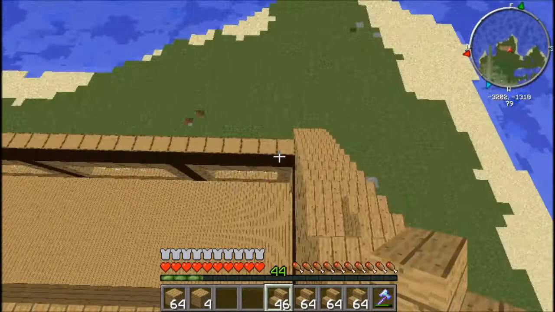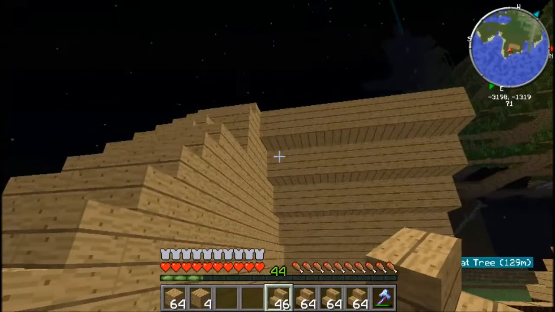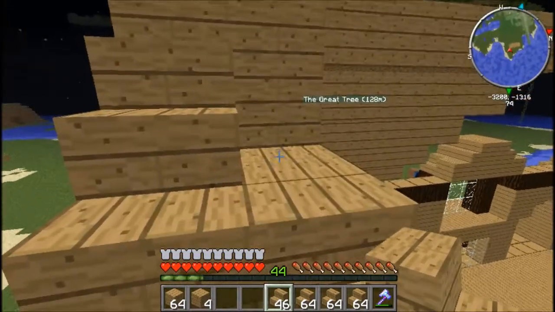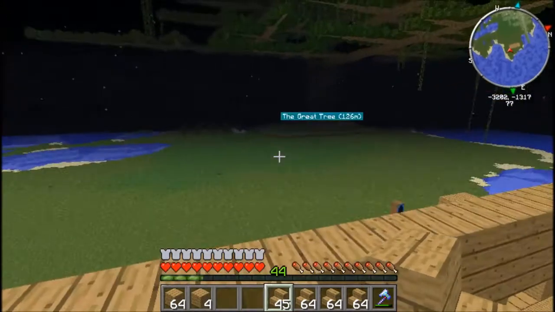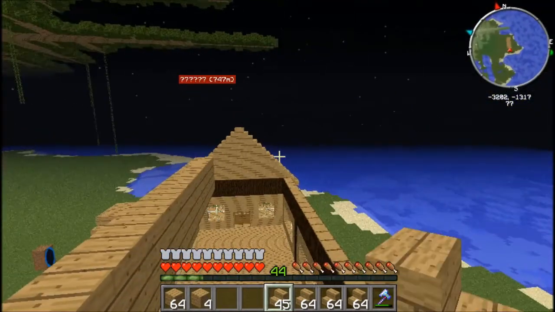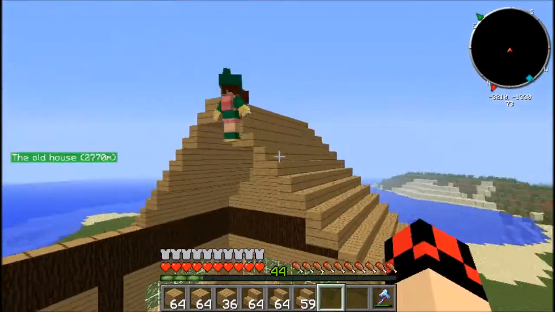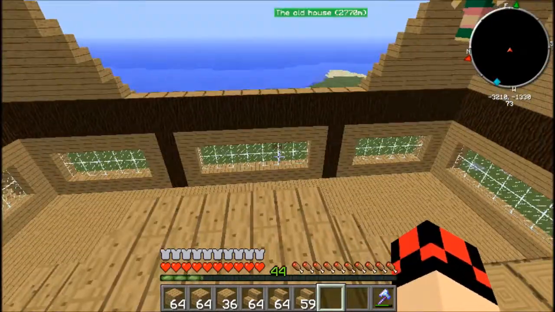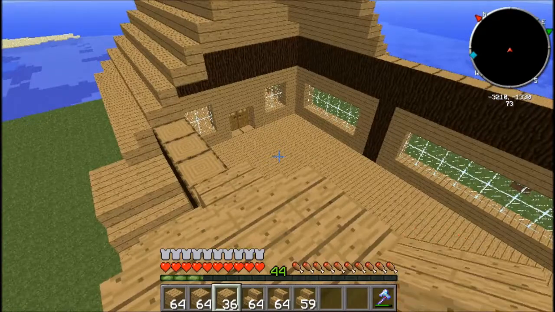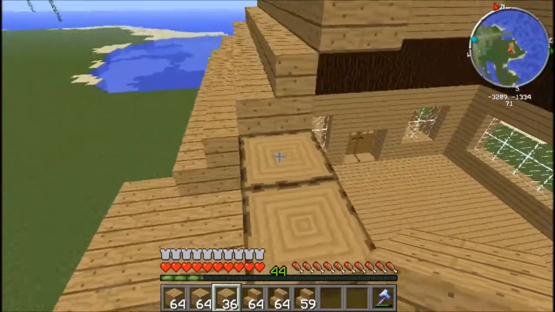So yeah, that's one side or one bit done. I'm going to pause the video and okay, there we go. So I'm going to do this side and both parts on that. So I'll be back in a minute, guys. Okay, so I have done that side, and I finished off that side as well. So now all we have to do is finish off this last middle part of the roof.